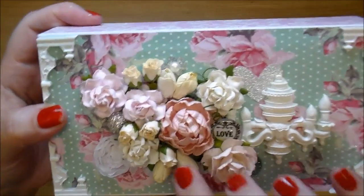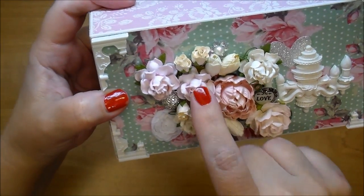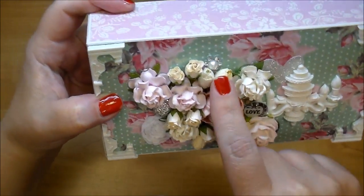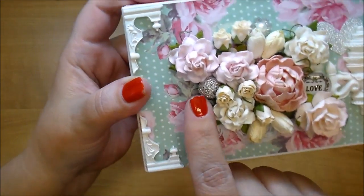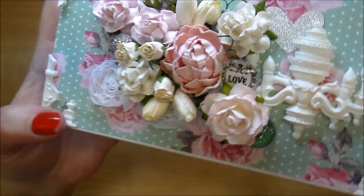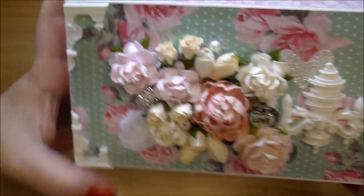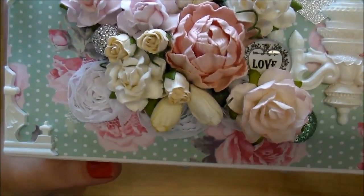And this is new to me. This is their pink English rose. Absolutely stunning. I used some of the cottage roses here and here in ivory and pink. I have a curly rose, I believe this is, some tulips, hip rosebuds, some more tulips and hip rosebuds. I used one of the flat back glitter balls and one of their new rhinestone embellishments. I love that, the sparkling. They come in all different colors. I absolutely love that. This is also one of their vintage cabochon pieces. It says love.